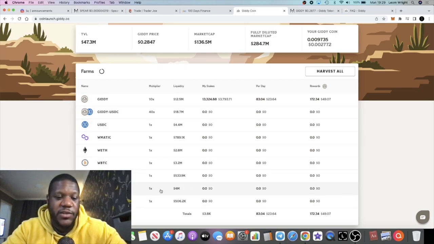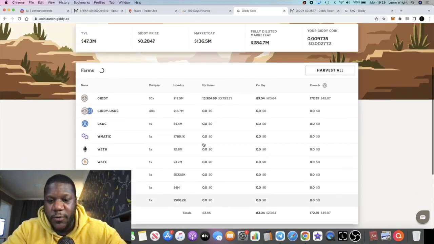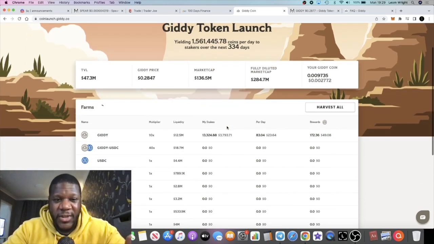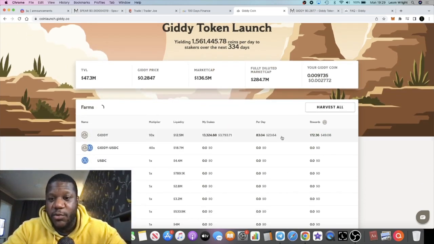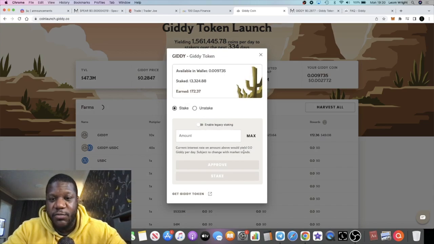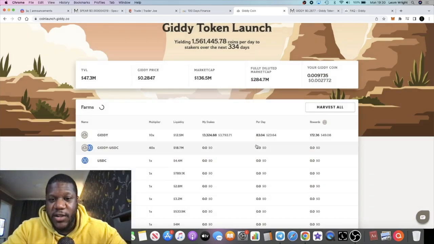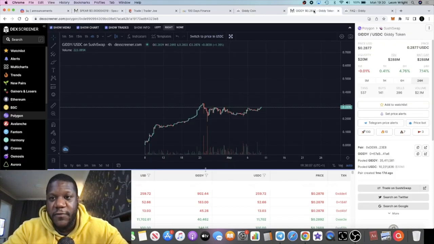You can also farm or stake DAI token, WrapBTC, Ethereum, Matic, SushiSwap, and USDC on its own, and even RVA Lend if you'd like to, okay? So, obviously, there's a way for you to earn some passive income while you're holding this token, and if you are bullish on this token, it makes sense to just stake it, okay? You can withdraw your stake at any time, just unstake right there. You can take that out, and you can sell that if you'd like to. So if the price goes crazy from here, you can do that.